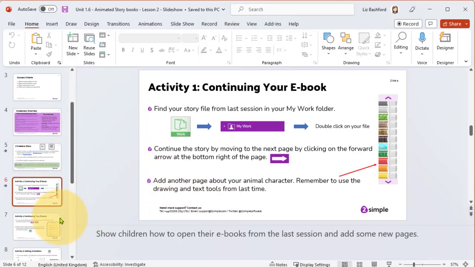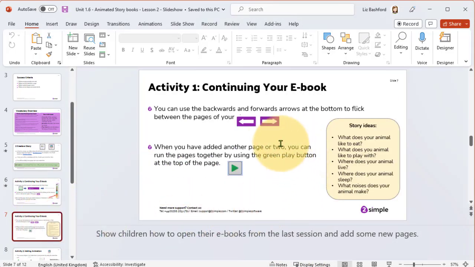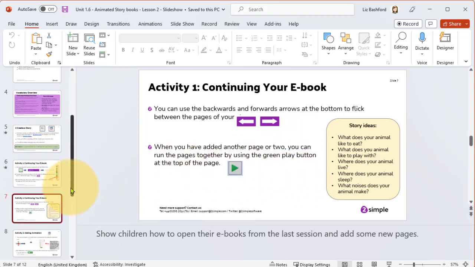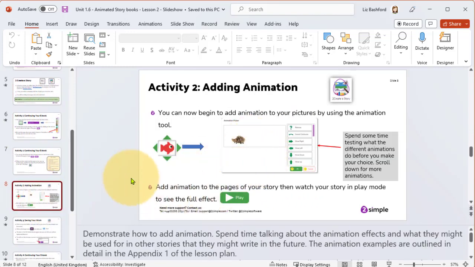Back on the PowerPoint, it will explain to children that they can add and move back and forwards between their ebook pages, and they can start to explore the animation tool. So today, this icon will be quite heavily featured. The fish with the green triangles is where they can click on the animation, and they can choose from a variety of different animation modes, like being able to move right, move left across the screen, move up and down. If they want to remove the animation altogether, if they're not happy with it, they can do that.